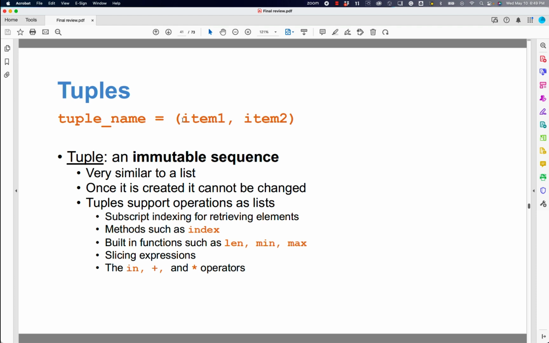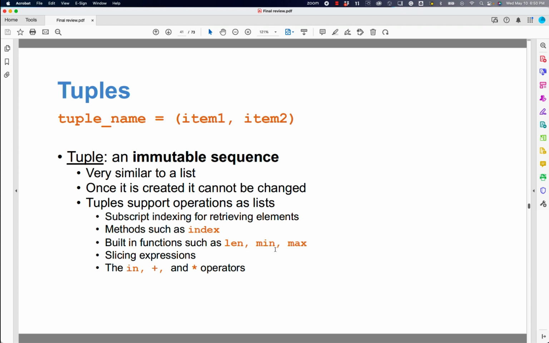So lists, we can change the values. In tuple, we cannot change the values. Tuples are better if we're looking to, let's say, secure some values, if we know that we're not going to change them over time, for instance, some keys. So anything that's about processing values in a tuple, all those methods will work.